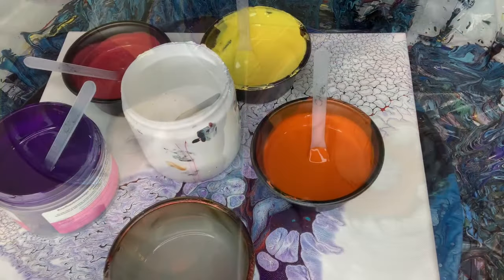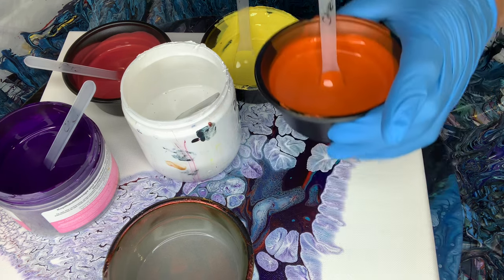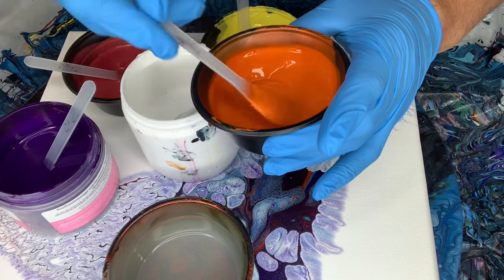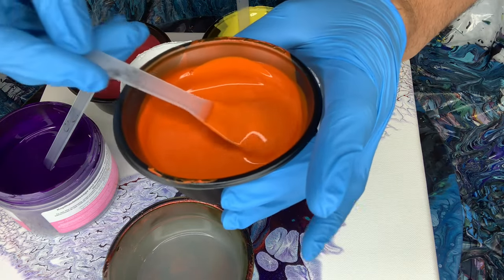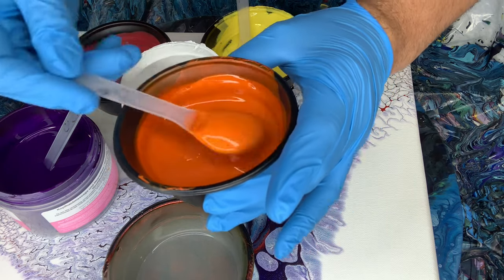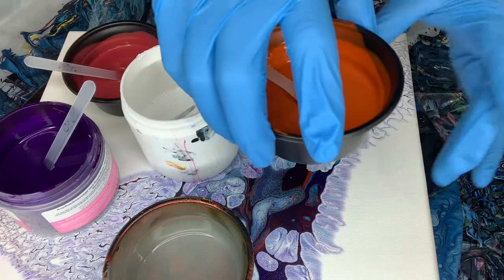So let me go over my colors with you. I can't quite remember all the colors. I may do a voiceover with the colors, but bear with me. This is Orange Crush ColourArte, mixed with Liquitex Cadmium Orange. Hopefully I've got that in the camera. Okay, there's my consistency. It's nice and thick. It's about a 3 second trace.